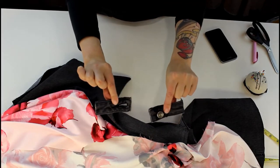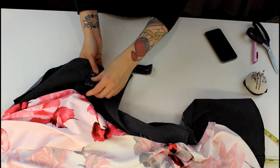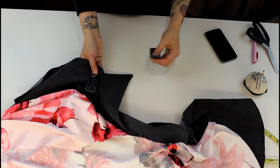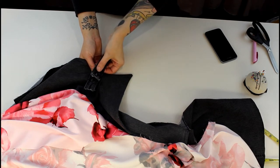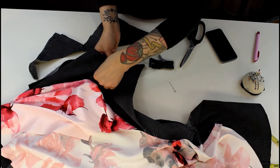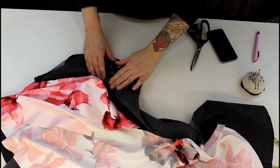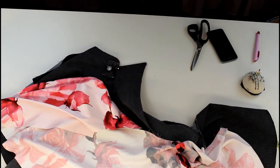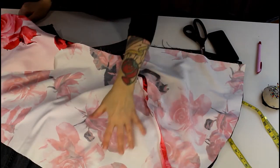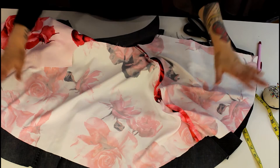I'm going to reuse the button and buttonhole of the waistband of the jeans to do the cape up. I'm working out the best way to do that — I think I'm going to stitch the button on there. I don't mind if it looks a bit rough, so I'm going to cut that off and then top stitch around it, and then sew the buttonhole into the seam on the other side so it comes across far enough to do it up. I'm going to bend a piece of denim around just to hide that cut edge. I'm not going to finish it because I don't mind if it frays. My old Singer goes through loads of layers of denim — it's pretty neat. Now to stitch the lining in — I'm going to pin this right sides together all the way around. Once I've stitched all the way around the edge I'll turn it the right way through the gap that I left in the side of the lining, press all the edges, and stitch that up.